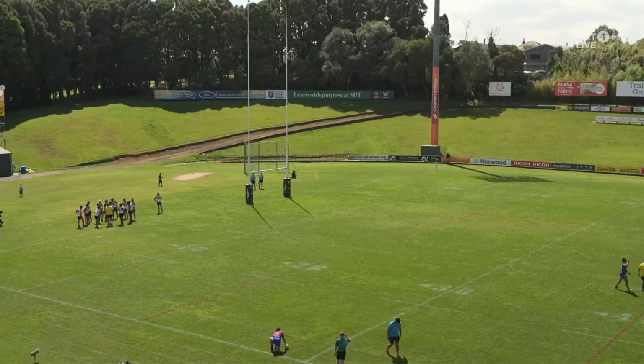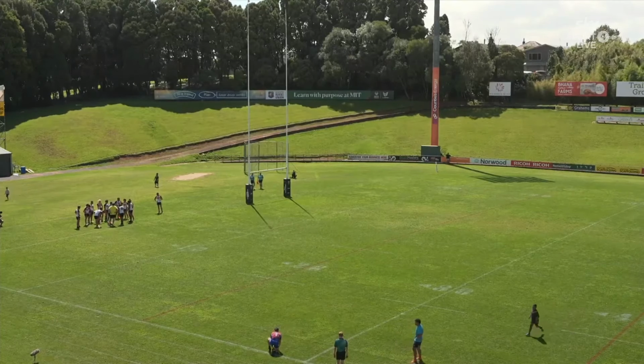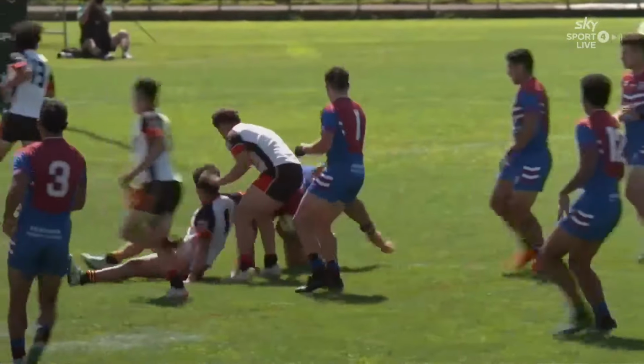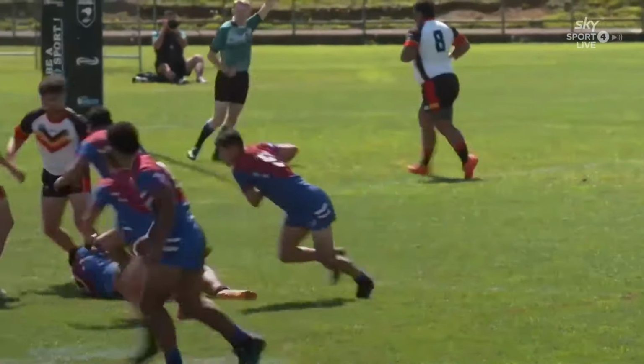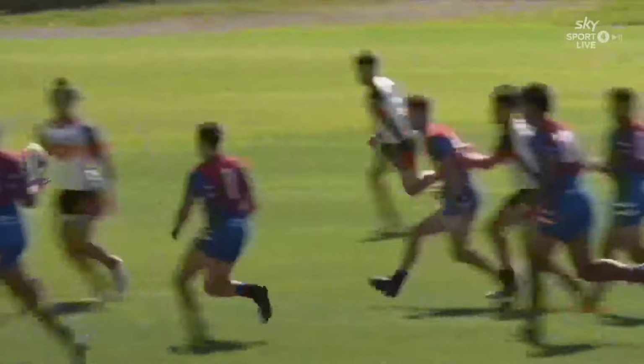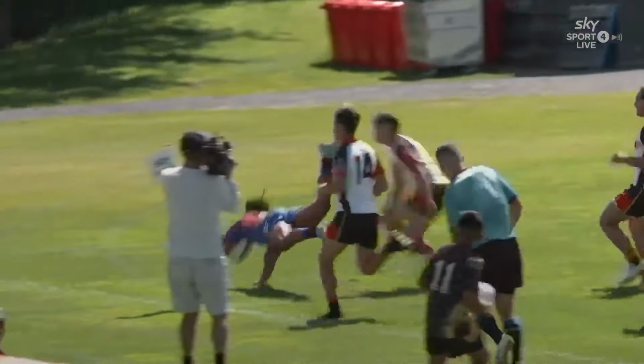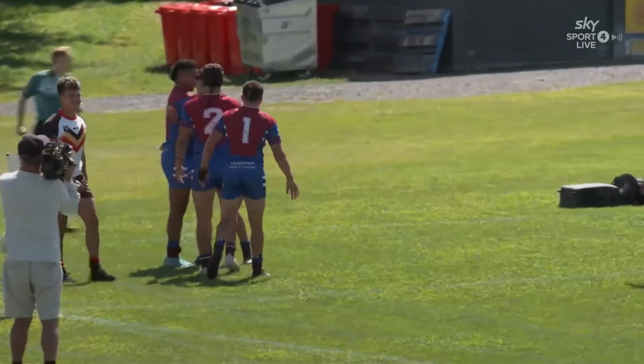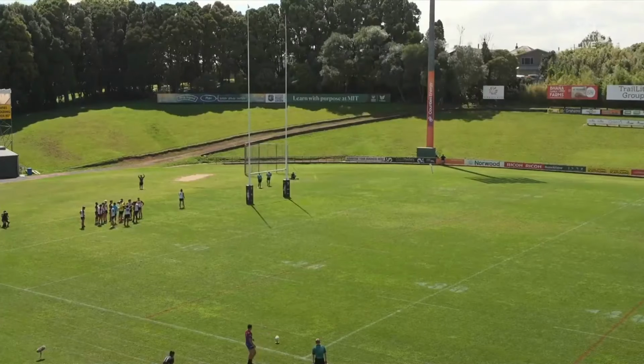Well, Nixon Liasso didn't get on the score sheet last week. One of a few Bay Roskill players in here that got some ability in the forwards as well. Can play in the back row. And here he is, just skipping away there from number 14, Nakaya Boynton, and in for the try.